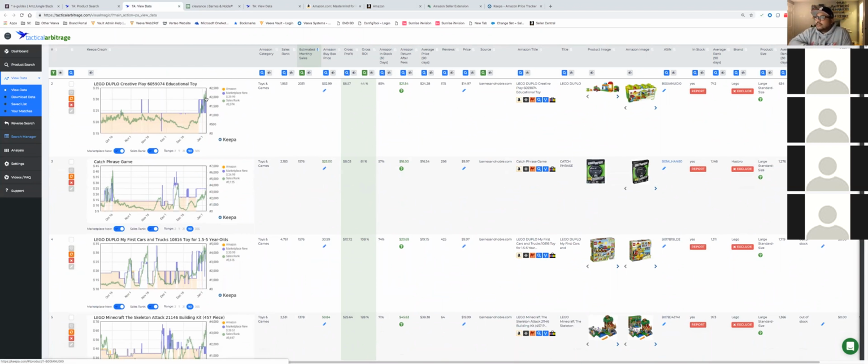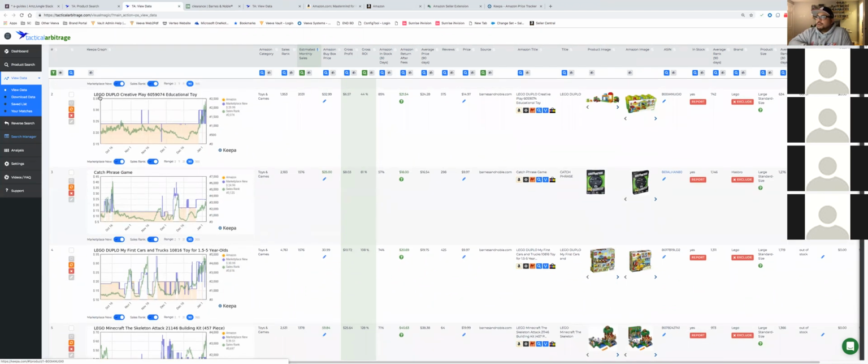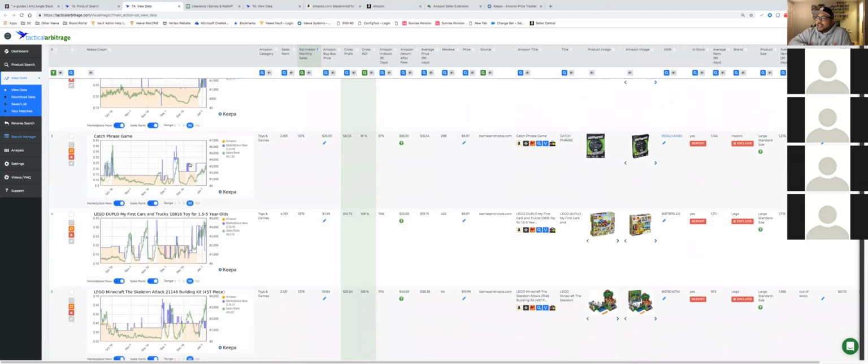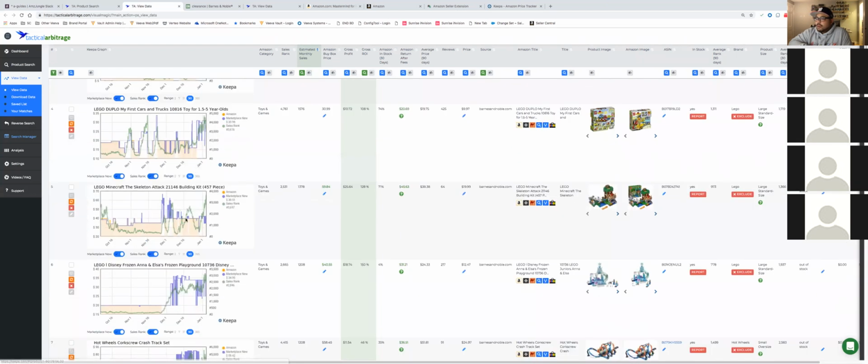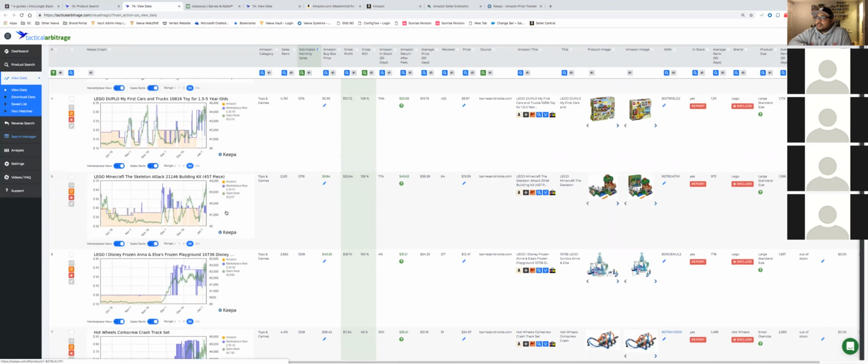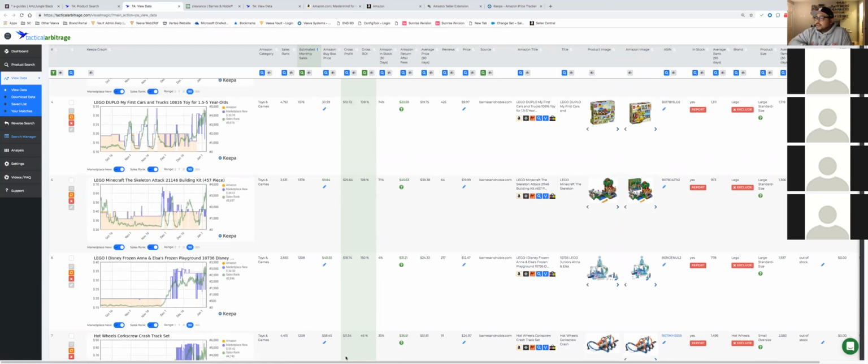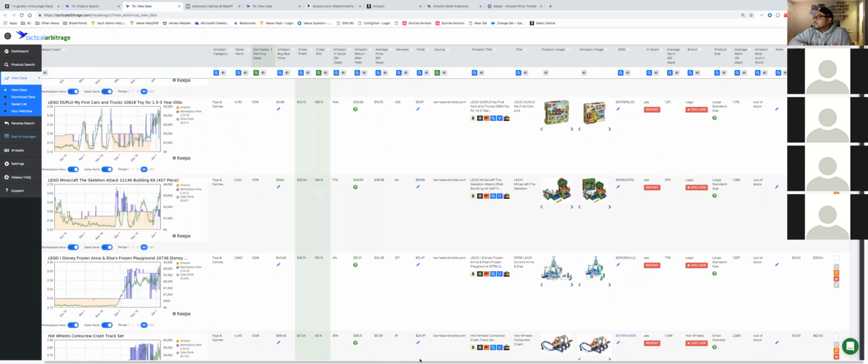So, Saul, would you go after this or no? Which one? This Lego Duplo? No. The Amazon's been in stock. They just came out of stock for the Christmas season. It'll go back down, in my opinion. Right. So yeah, see, it kind of goes with these right here with all these yellows. There's a filter. Actually, you can filter out how often Amazon's been in stock over the last 90 days. Right. And so for some people who don't want to touch it if Amazon's been in stock 50% of the time, you can just throw that filter in and it'll stop it from even having to look at them. Right.